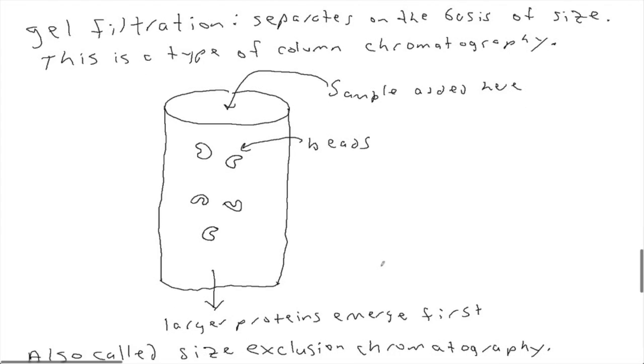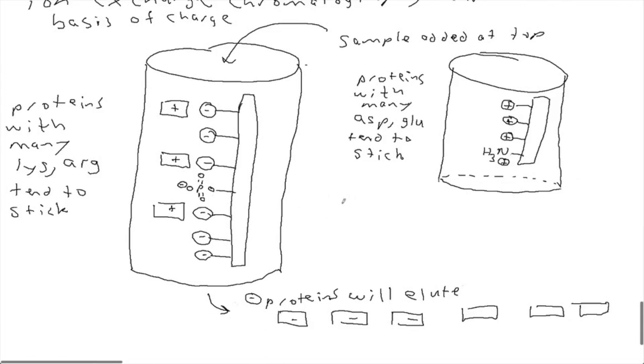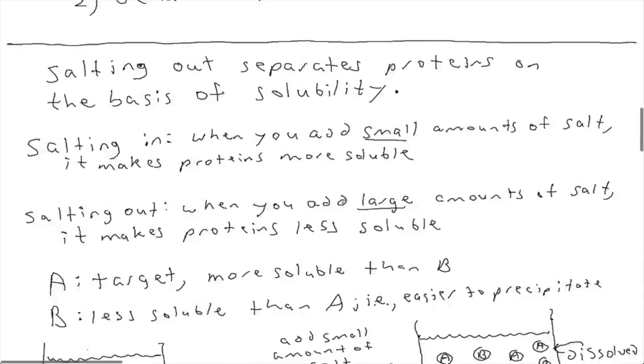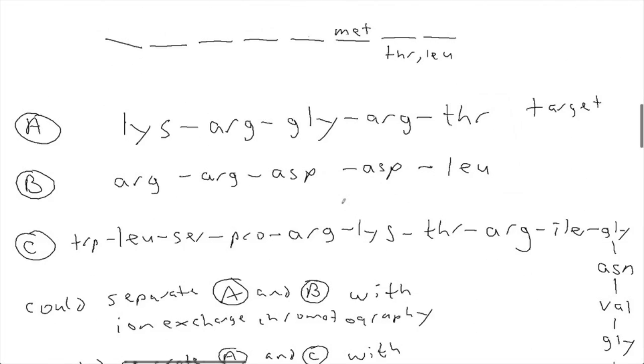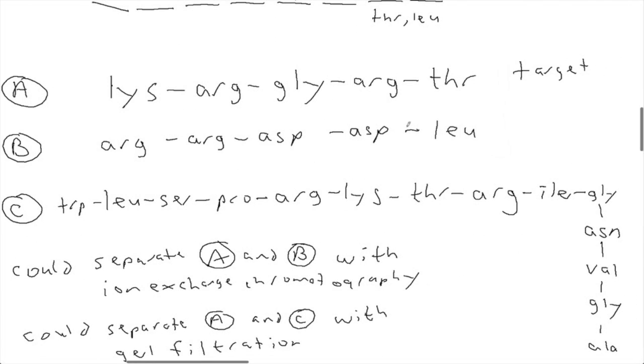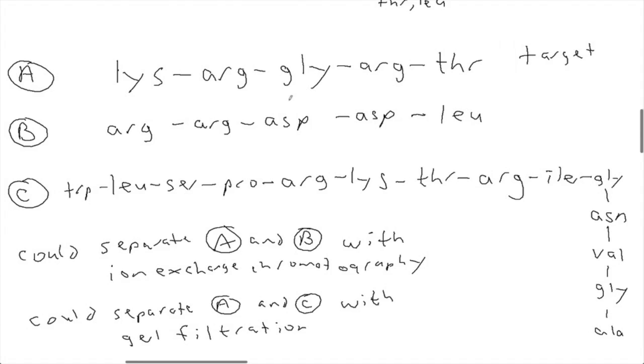Gel filtration chromatography, you actually already had a pretty good idea of that. And ion exchange chromatography, I think you had a pretty good idea about that as well. However, I think you might not have been quite expecting these types of problems, say for ion exchange chromatography. So remember, you might expect a problem where you're asked to figure out what the net charge is on a peptide so you can predict whether it would tend to stick to the ion exchange column or elute through the ion exchange column. So these are some types of problems that you might tend to see that test those types of separation methods.